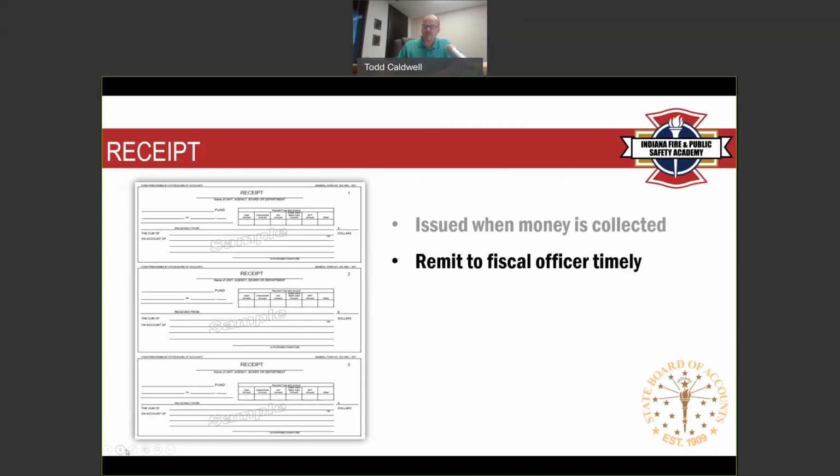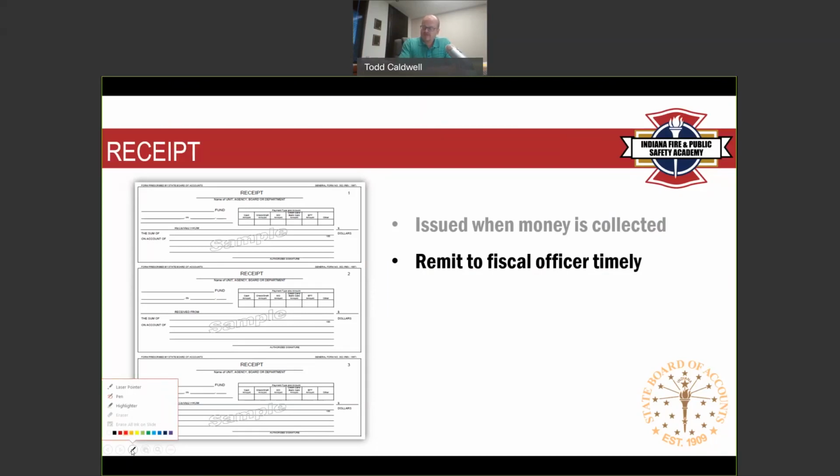There are some statutes on how often collections are to be deposited, so compliance with that statute is something that needs to be taken into consideration. Usually it's by the next business day, or in some instances, if you have accumulated $500, then it has to be deposited. But if you're turning that money over to your fiscal officer, most units of any size are going to have $500 fairly quickly, within a day or 2 or 3. So just make sure you get it to whoever is taking it to the bank as quickly as possible so that they can deposit it timely.